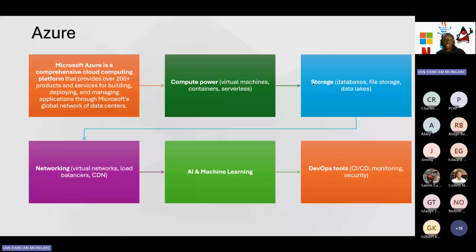And then the next is networking. You want to create virtual networks and load balancers for your application. You have a very intensive application that would require load balancing. So you've deployed it on Azure, and you want your application load balanced because you have a lot of users. There are load balancers for you, and then we have CDNs, content delivery networks, for those people who do front end. I guess you understand this.